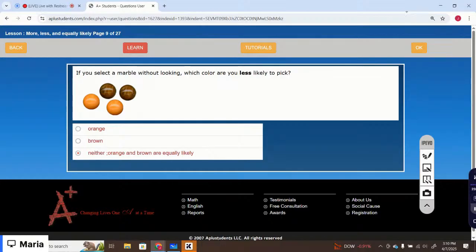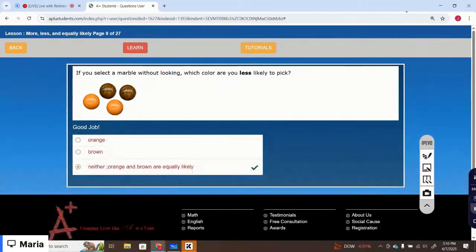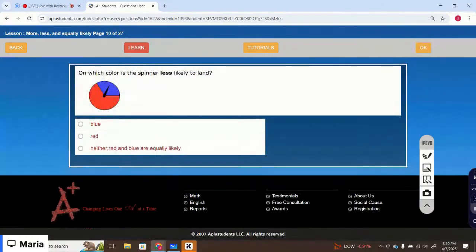Orange and brown are equally likely. On which color is the spinner less likely to land?